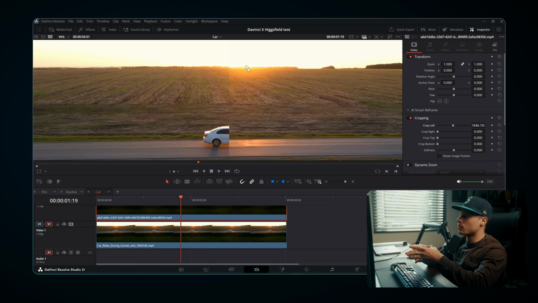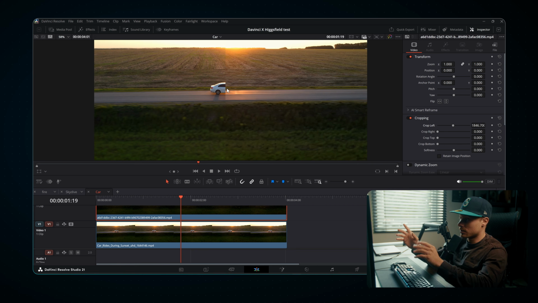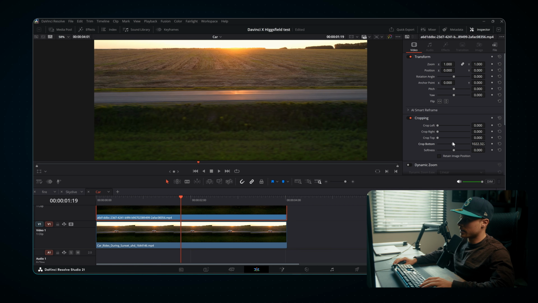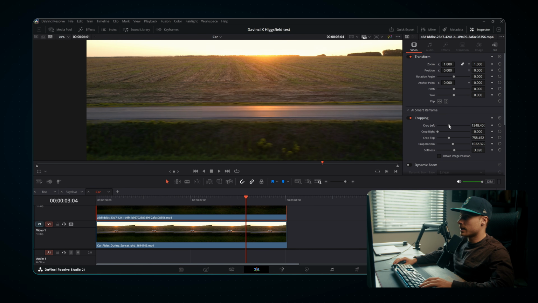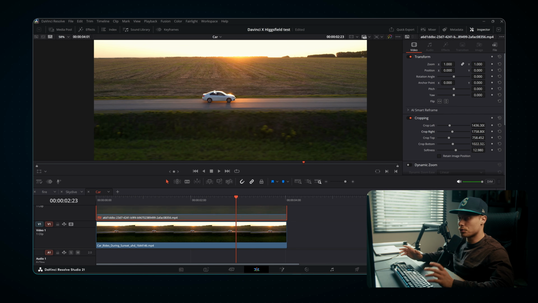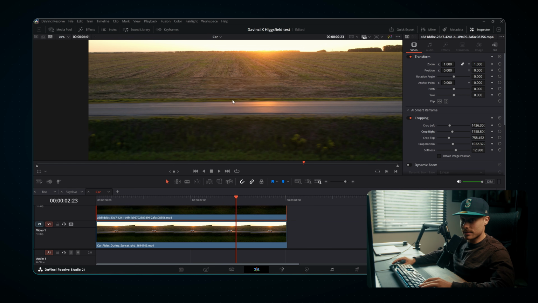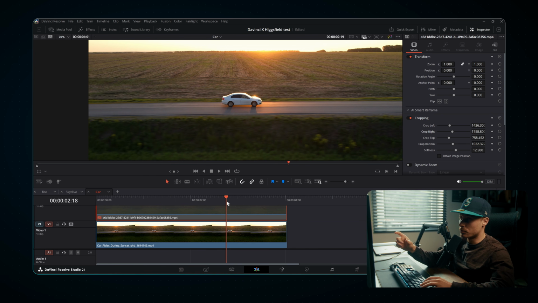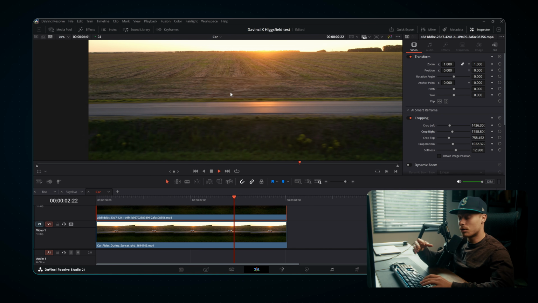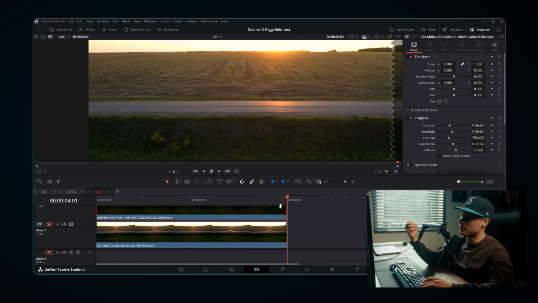So one way we can also change that is using the cropping option. For example, I can use the crop bottom option. So we crop the bottom frame and also the top frame. And we can even add a crop to the left and to the right, then add some softness as well. You can also use some more advanced techniques in Fusion, but this is the fastest method I found. So that way we only have that small portion that needs to be removed with AI. And all the rest of the footage is then still the original.